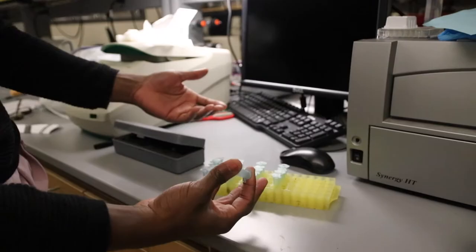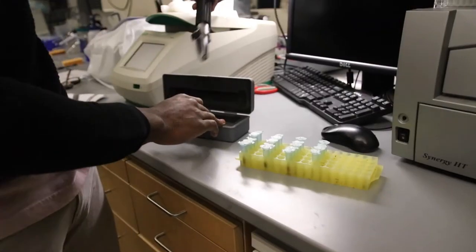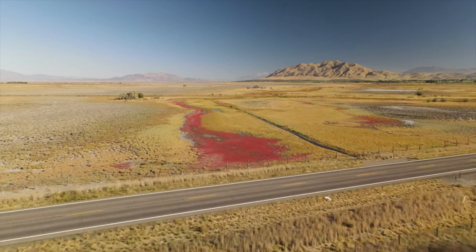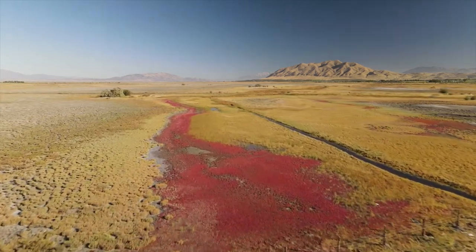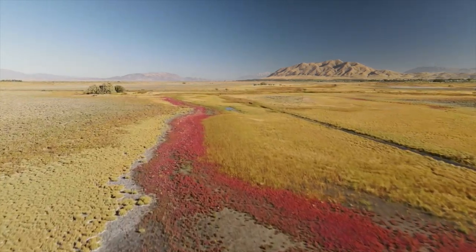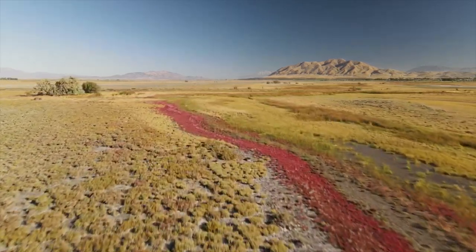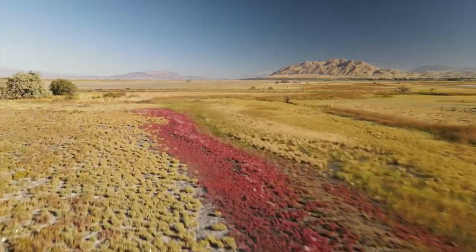I collect all their juices, test their salinity, and see if one of the plants has a higher salinity than the other. The site I'm working on is in the middle of Goshen near Santaquin, right at the end of Utah Lake where all the sediment and salt dumps off. It's kind of just like a salt field, and it has lots of plants that grow there. We're not exactly sure why they grow there and how they're able to.